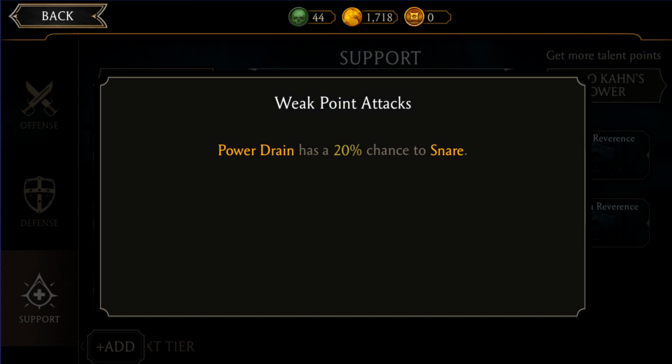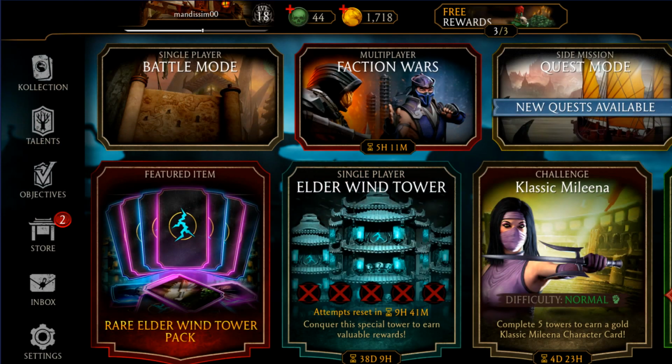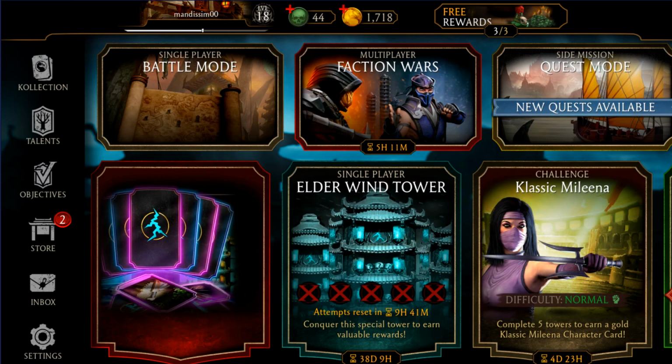If, for instance, the chain of special 2s goes wrong and you cannot stun, then it will be good to have weak point attacks so that you can almost guarantee that you will keep the boss power drained, stunned, snared, and frostbitten. That's really important. So those are the talents that you will require. Nothing special in the talent section, and now I'm going to show you how you can actually do it.